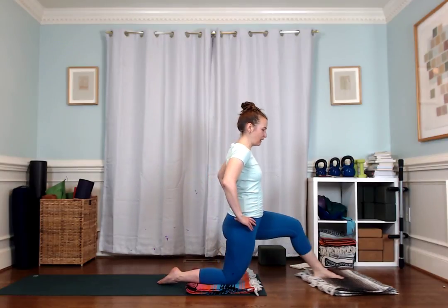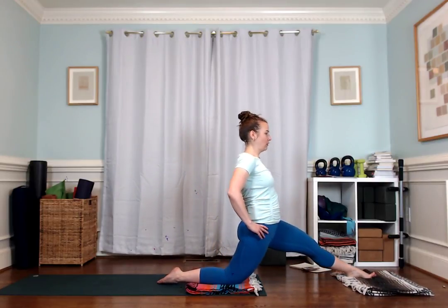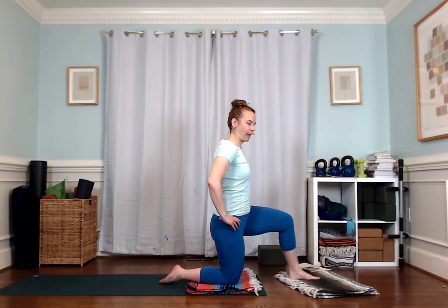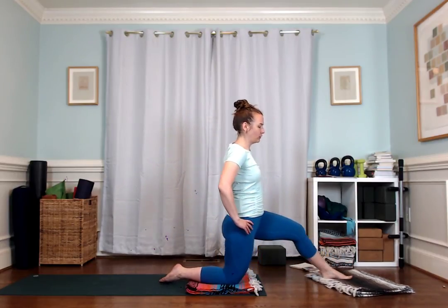And then we can move through both. So you can lean forward and then back. Draw everything back together. And use both legs. Just one last one.